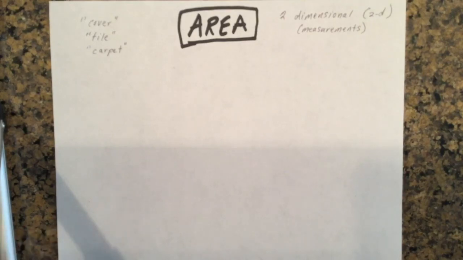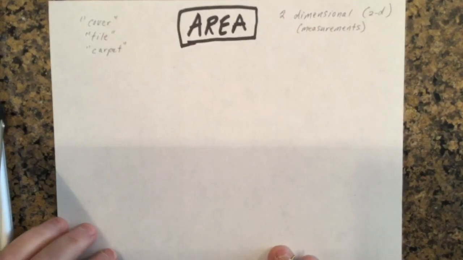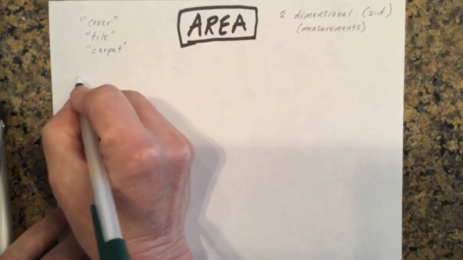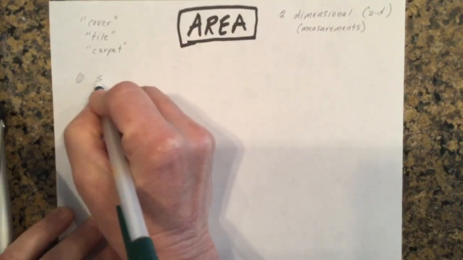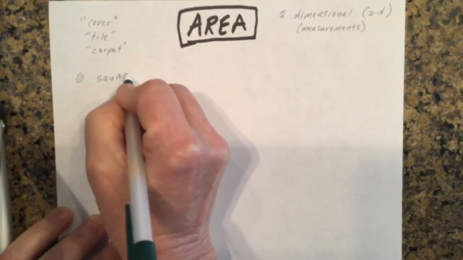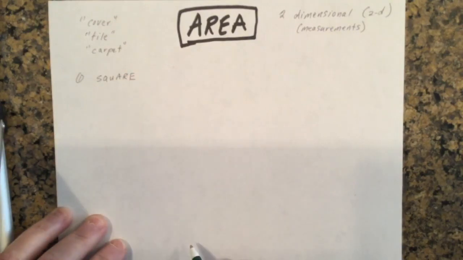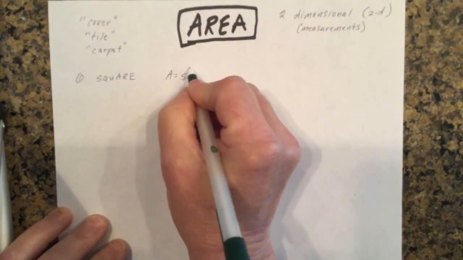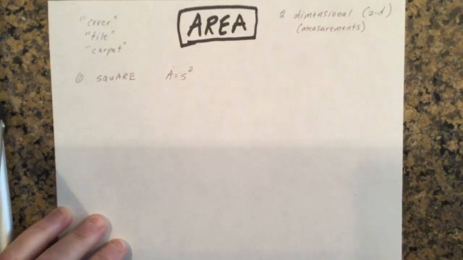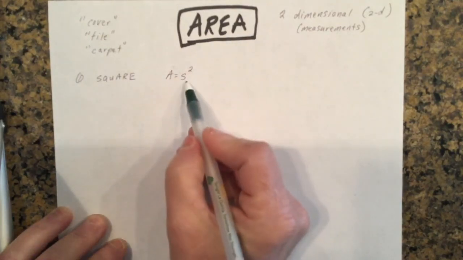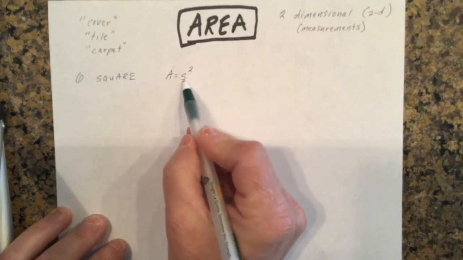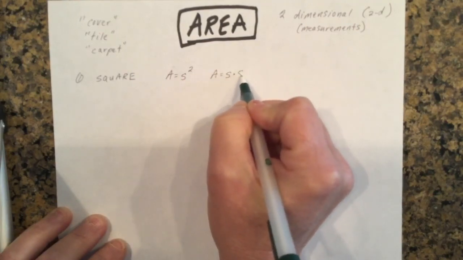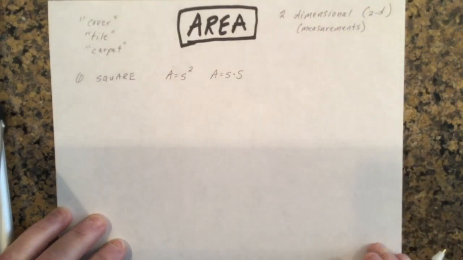So we're gonna start off today. We talked about some quadrilaterals on our last video, so we're going to talk about some of those quadrilaterals today. So the first one we're going to talk about is a square. And the area of a square, the formula for that is side squared or S squared, all right? So we remember that this means side times side. So we could actually write that formula like that.